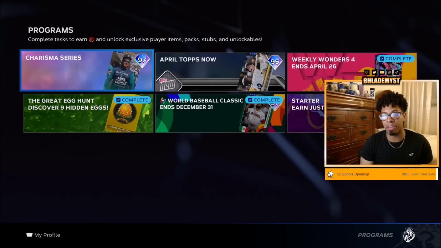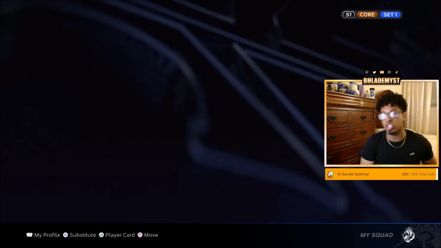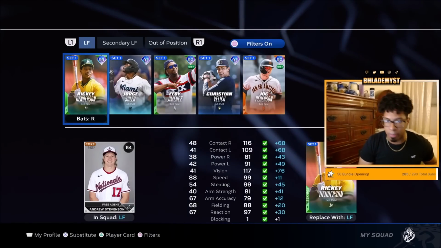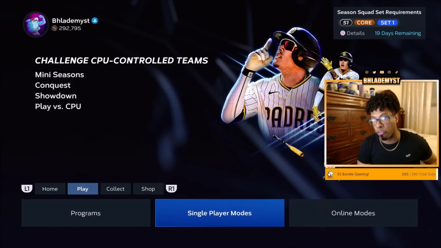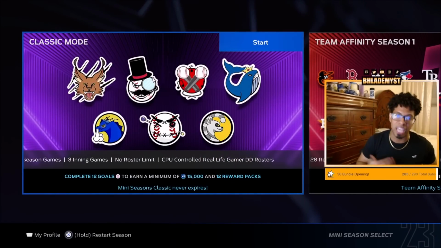We're gonna do the same thing and add these players to the squad. Once you have the 6 players from the program inside your squad, you are going to fill the rest of your squad with the other charisma players that you have, and you should have a ton of charisma series players if you've been working on team affinity. So once you have a team full of these charisma series cards, you are either going to go into offline game modes, which includes mini seasons, conquest or play versus CPU, and grind the PXP that way.